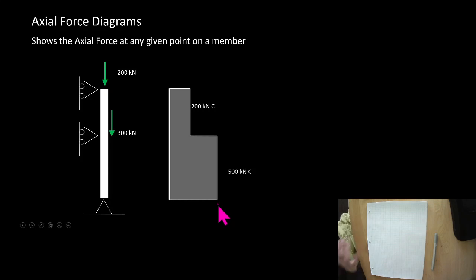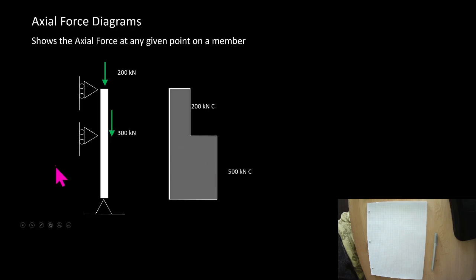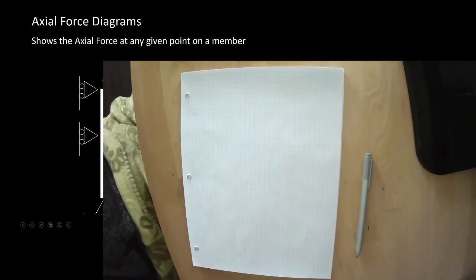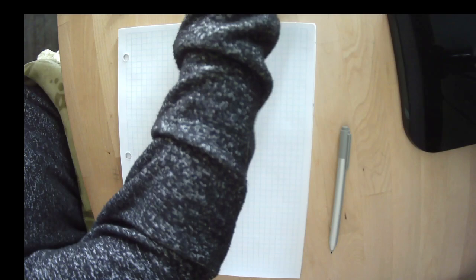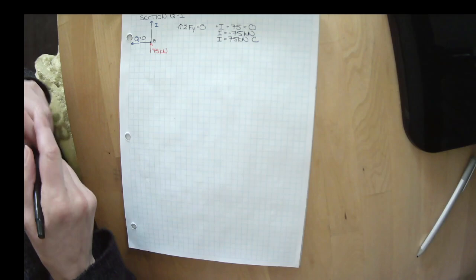These are axial force diagrams, and we really like them because it helps us at a glance to see what is going on. Because as we saw with that truss, that was a heck of a lot of data points that wasn't really that helpful to us. So let's take a look at that truss that we had just done, and I'll use that third page to draw it out for us.